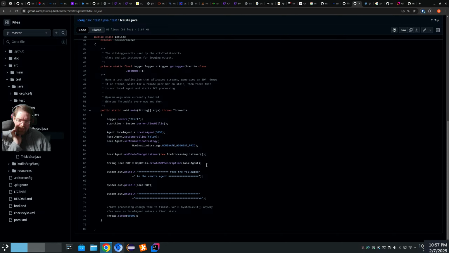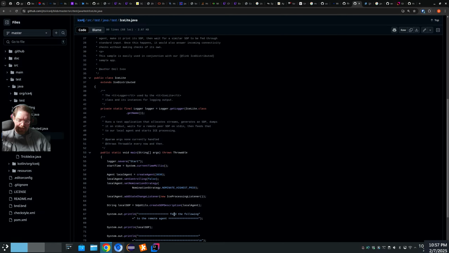Create SDP description. Runs a test application that allocates streams, generates an SDP, dumps it on standard out.